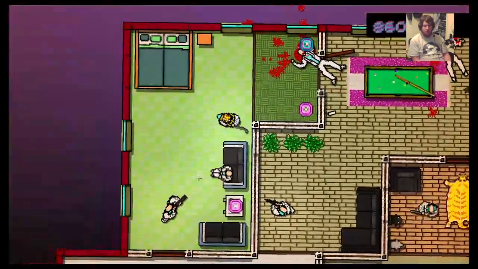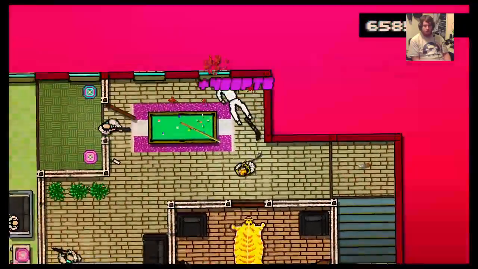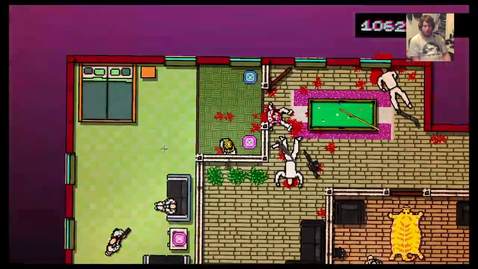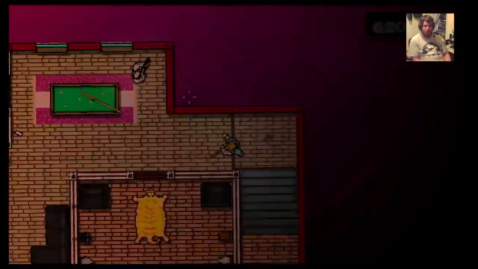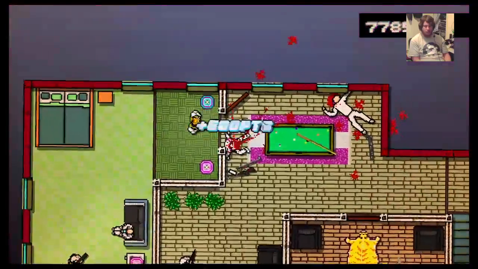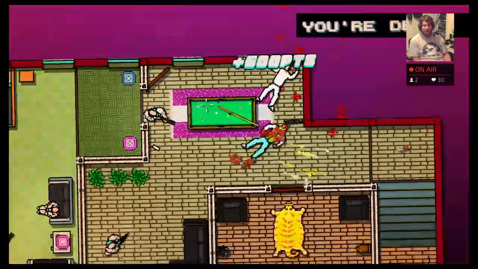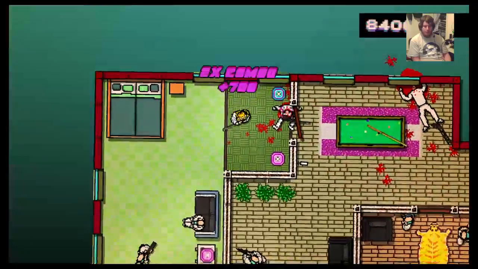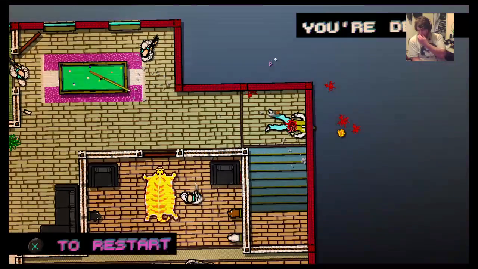I need a weapon. Damn it. Why am I focused? Shit. I might need to throw my weapon at that guy, so I can stun him. Then do I need to? No, wrong guy. Oh, no you don't. Oh, that guy has a gun too. Shit.